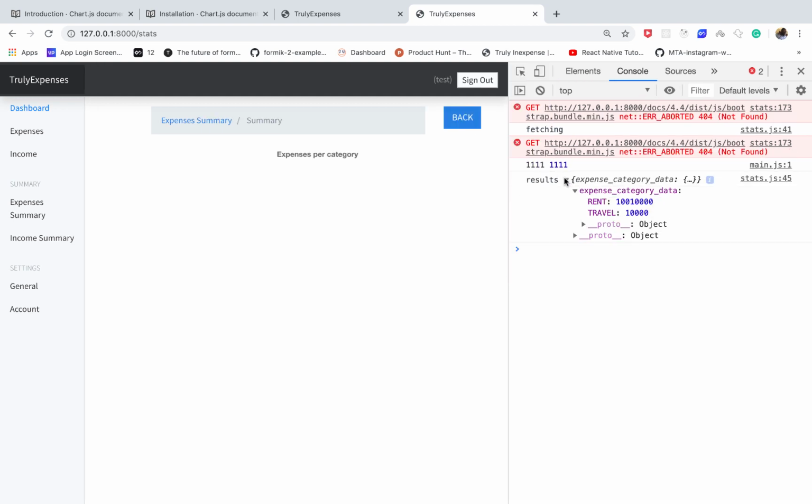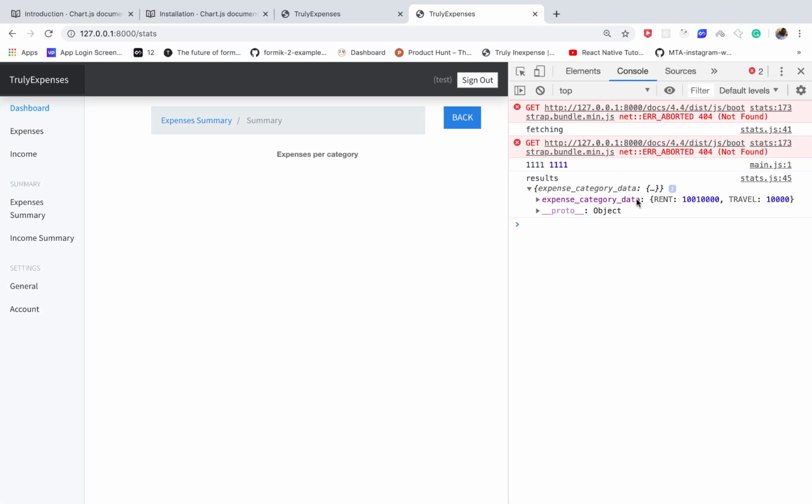What we have is an object with a key as expense category data, and then it also has values. The values are also objects, so we also need to be able to get these values separately.